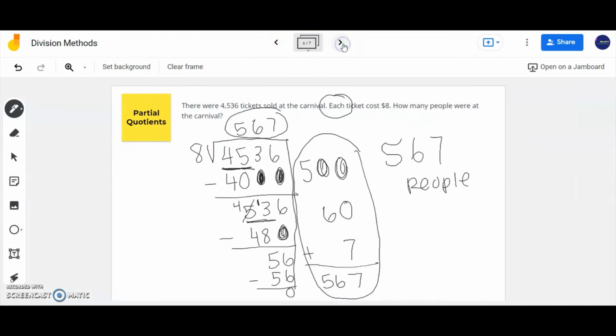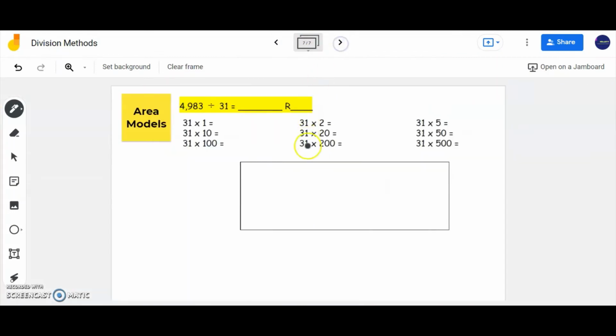So notice in the other problems, when it was a single-digit divisor, using the standard algorithm or partial quotients is much easier than doing an area model. But if you chose to do those methods for a problem like this, they will work, but you're going to find that you're guessing and checking a lot. You're going to be doing a lot of multiplication within that division problem, and it can become very difficult. But when you see that double-digit divisor, this is your time to use the area model to solve.